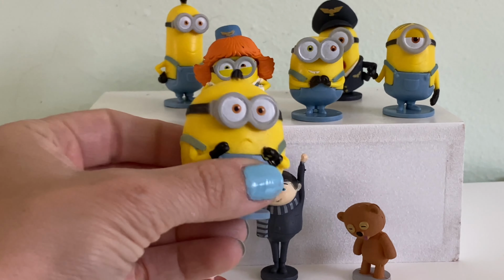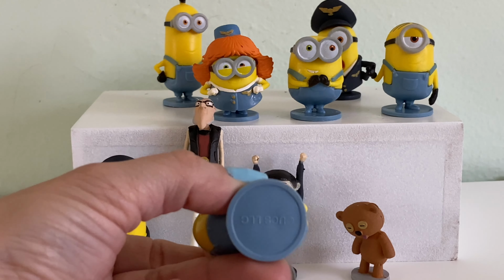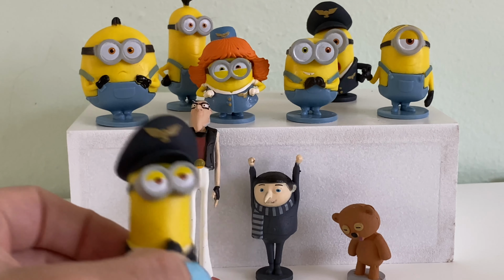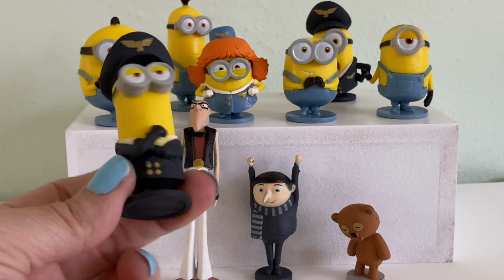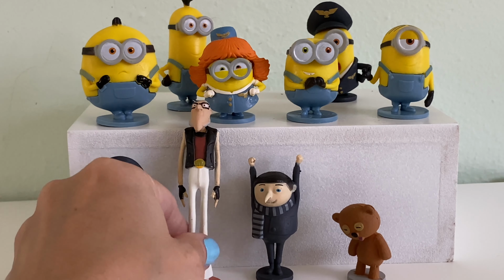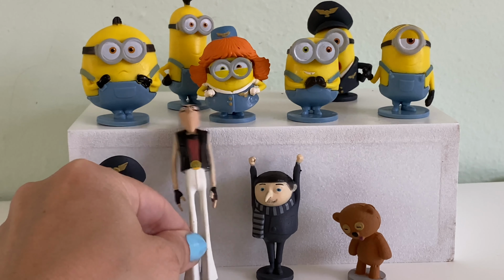We have minions like Otto. And what's great is they all have these circles on the bottom so they stand up really easily when you're playing. We have Kevin in his overalls, but we also have Kevin in a uniform. And as we read today, we'll find out exactly why he's dressed like this. And then we have newer characters like Wild Knuckles. Look at him, it's long and dangly.